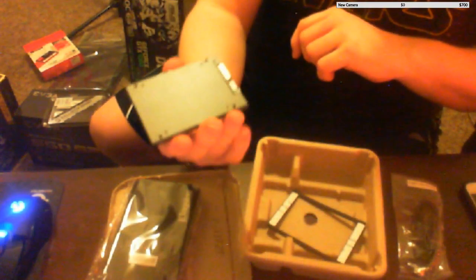A solid state drive. These aren't anything special. If you're ever building a PC, you should probably do a solid state drive for your operating system. So we got a USB. Did it come with an external? Because this is the internal hard drive. It's got a mounting, this is like a grommet. It's like a soft padded stuff.